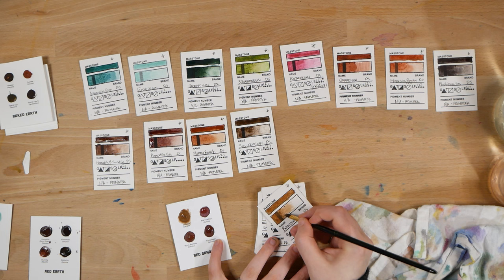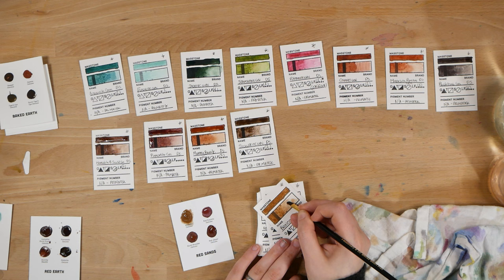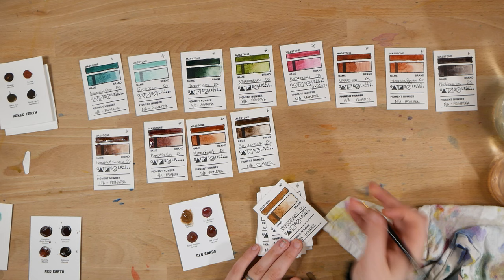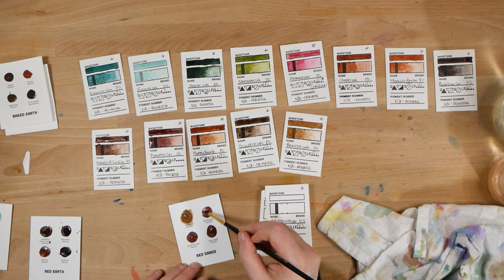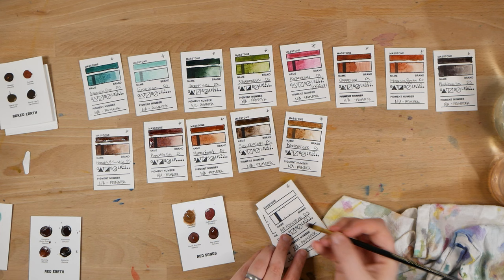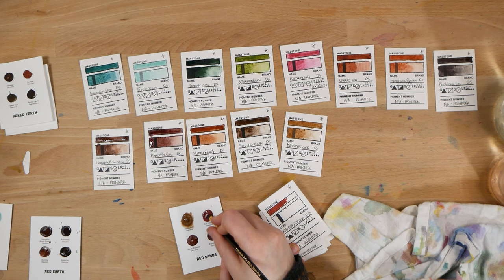I use hot press paper because I paint a lot of details usually, so I need the control. I don't like my brush skipping around on top of paper texture. It's also a personal preference. I just prefer the feel of smooth paper. But your paint will behave differently on hot press than it would on the more commonly used cold press. So if you're wondering why my swatches look maybe a little different than someone else's swatches, or your own samples of these same paints, that might be it.